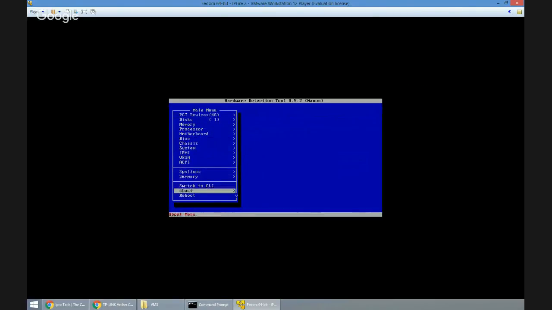So let's switch to CLI. Command line? No, we don't want that. Somebody to exit out. Oh, I just hit escape. I don't know where that'll take me. Rebooting.